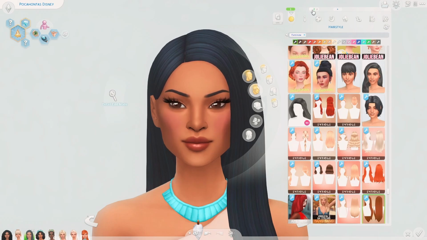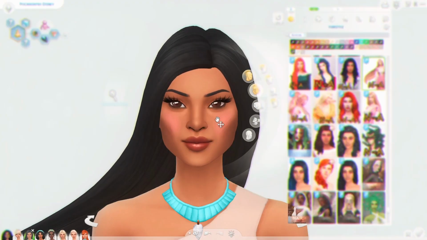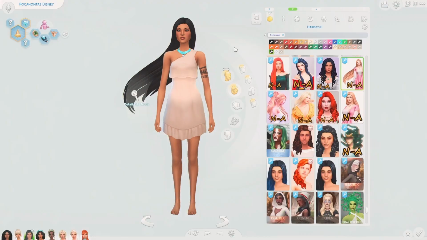But for the second outfit, I actually used a different hairstyle, which is by Natalia Auditoire. One thing that's really cool about Natalia Auditoire's pieces is they tend to make hairstyles look like they have movement, so that when you put them on poses, you can manipulate it to make it look like it's moving in the wind. For example, with this, I put Pocahontas into a pose and it made it look like the wind was blowing through her hair. And come on, that's so Pocahontas.